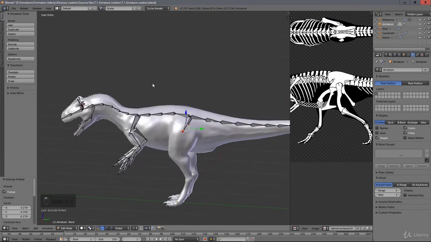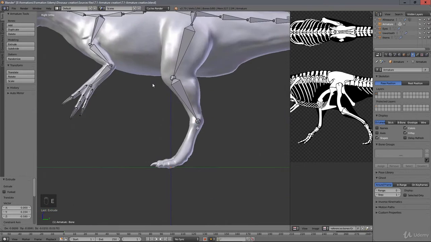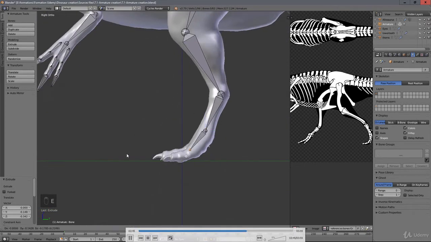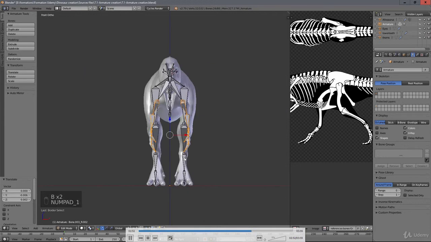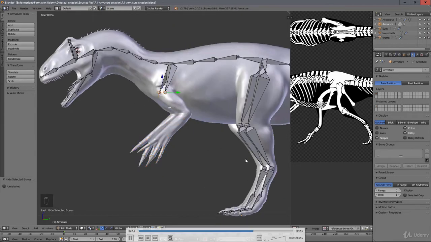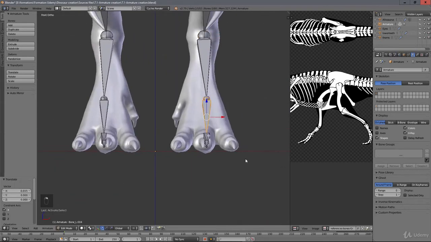Okay, so this is the texturing part. Next part, we will rig our model, and for the rigging process, we will build an armature with bones and constraints. So here I show you how to build the bones and show you this process, but we will work with constraints as well, and even with custom shapes on bones to customize our armature and to have something good to work on. And after, like this, we can animate our model.